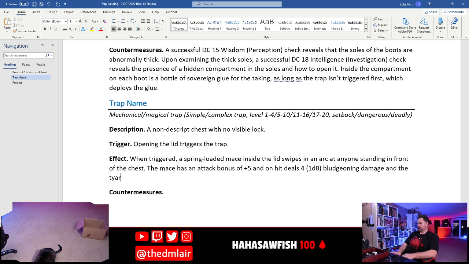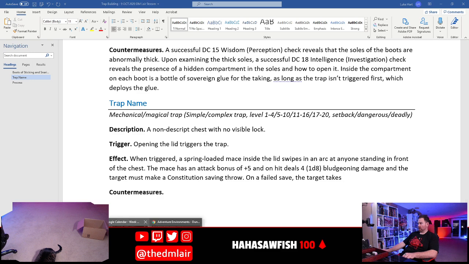And the target must make a Constitution saving throw. On a failed save, the target takes... How much damage should the poison be? Like 1d10 maybe?